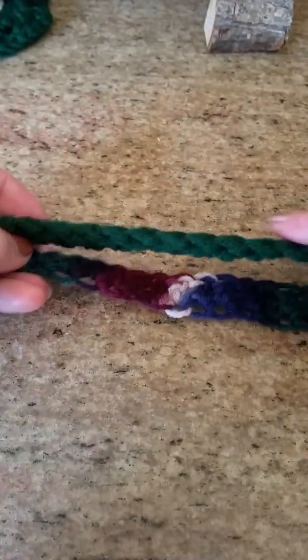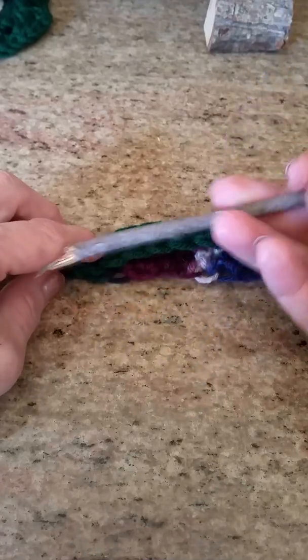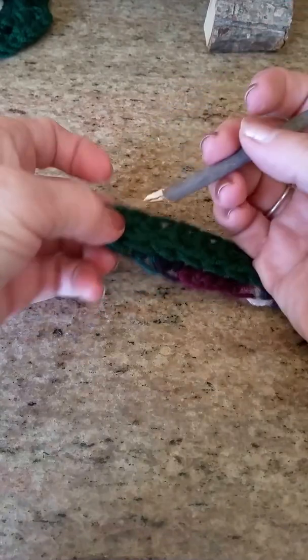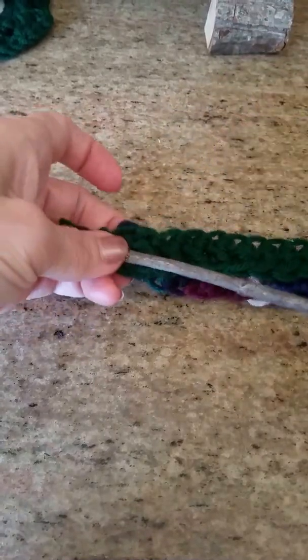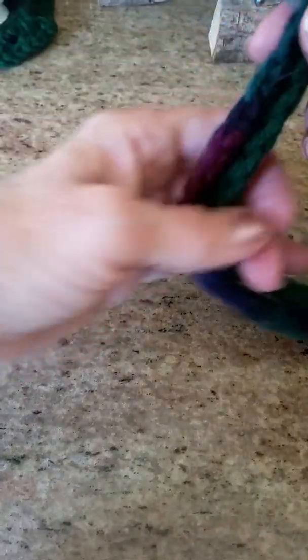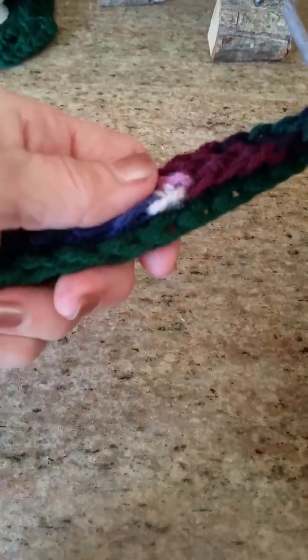So let's get started with this one. So I'm going to use just a regular stick that I got outside, and I'm going to start this end. Okay, let that hang over there. Now I went about 3 fingers.